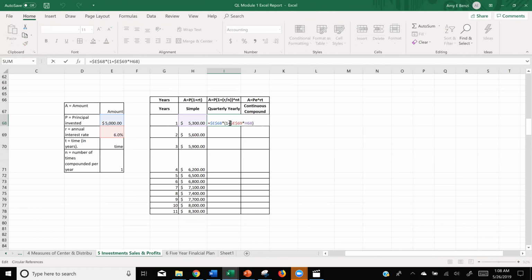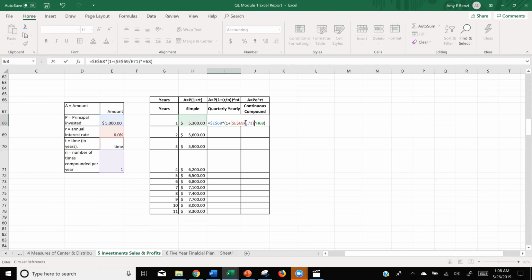This is going to be 1 plus open parenthesis my rate, which is already there, divided by the n, which is the number of times it's compounded, which is this number right here. And I do need to put, okay, rate divided by n, and then close my parentheses.